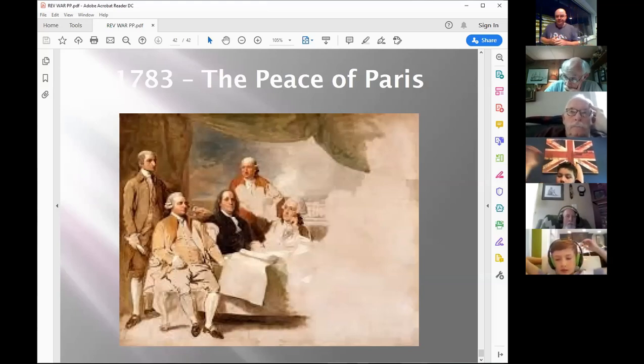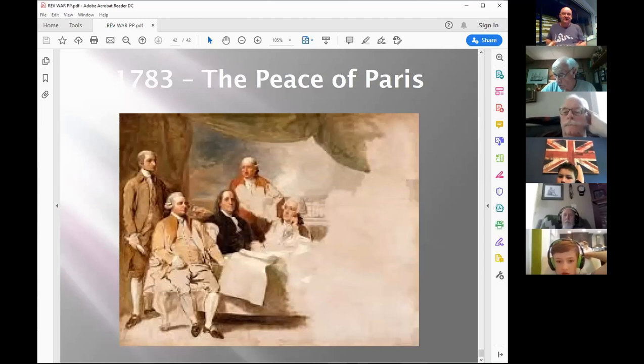One thing, though, that continued to be a problem here at Fort Niagara with the Peace of Paris is that many of the Six Nations had fought as allies of the British pretty faithfully through the conflict. And the British really leave them out at the peace table. They pretty much abandon them and don't look out after their interests. Some of the leadership here at Fort Niagara is appalled because they're dealing with the Six Nations all the time, and they realize they've been sold out at the peace table by the British government. So it's a very awkward situation for the commander here at Fort Niagara. So that kind of wraps up the fort's role in the American Revolution.